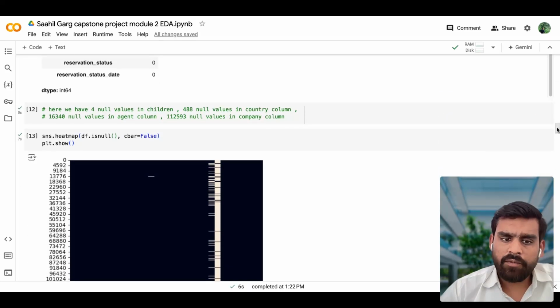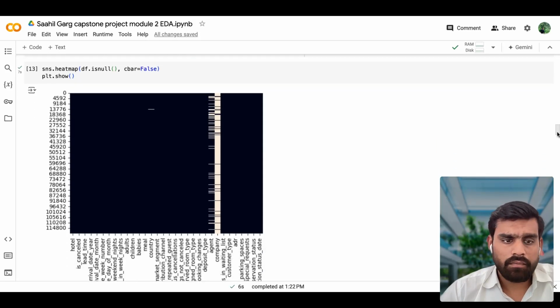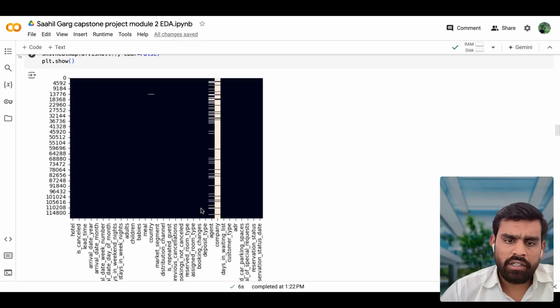This is the heat map. We have plotted the heat map using Seaborn. It shows that the company column has a lot of null values.